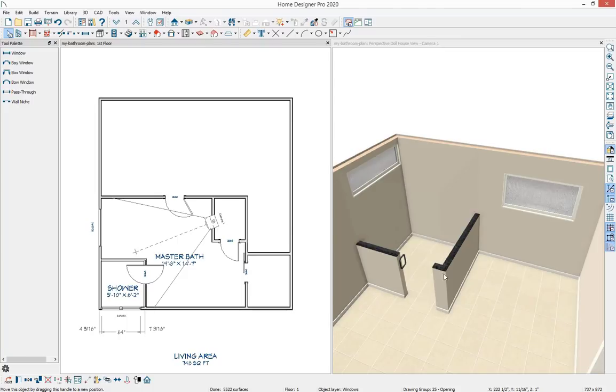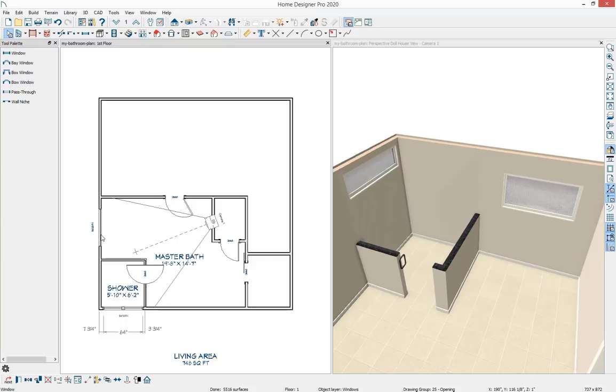And you can see that these windows are sort of askew. They're not exactly in the center of the rooms that they're in. And we have a tool that can center these for you. So make sure that you have the object selected first off, and then going down to the lower toolbar, there's a center object tool. If you click that, nothing will happen initially because you need to tell the software program where you want that to be centered on. In this case, I want it to be centered on that shower room.